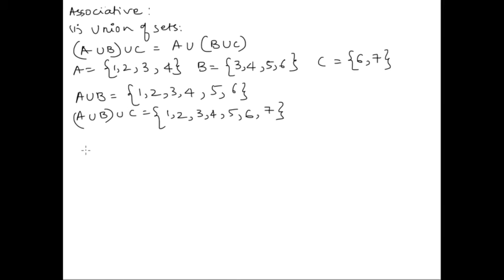Now we do the same with the right hand side RHS. So let's just say this is LHS which means left hand side. So for RHS let's do another color so we don't mess this up. First we got to do B union C. What is that? B union C. First you list out B: 3, 4, 5, 6. Sorry. And then you list out C without repeating. So 6 is repeated, we leave that out, that's 7.